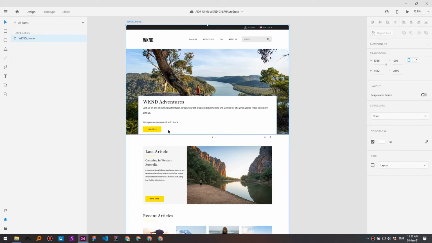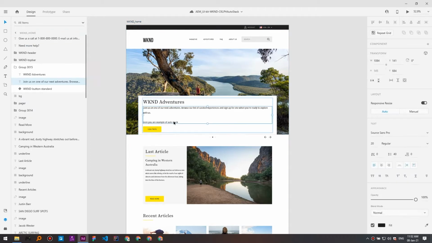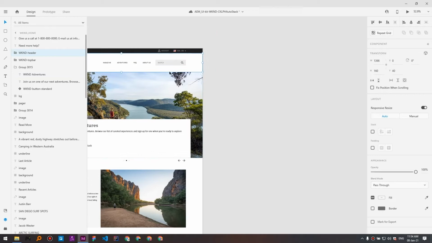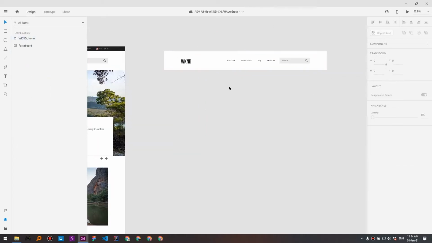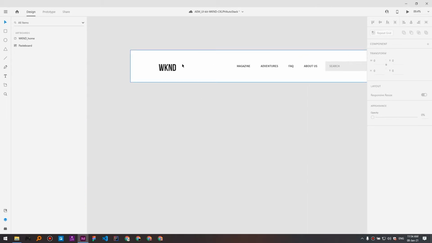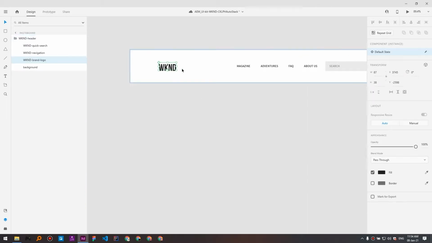If you notice, if we add a new line in this text, it will cross with another element. Yeah, like that one. It's because we don't have AutoStack in this section. So, let's get them AutoStack, shall we? We're going to start from the WKND header, copy it into this section. We don't have to add an artboard because we only give them AutoStack features in this.